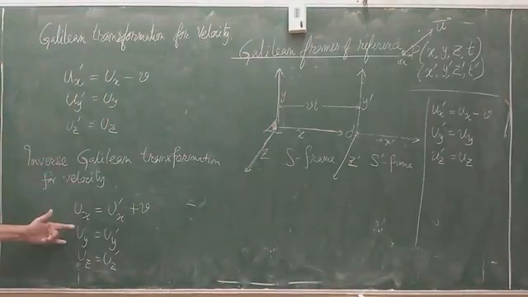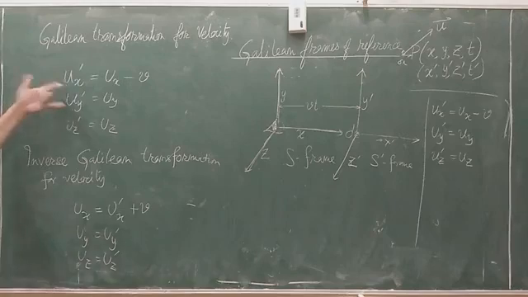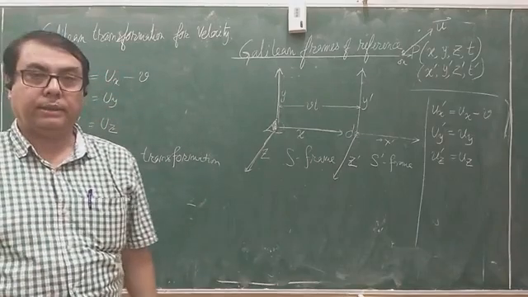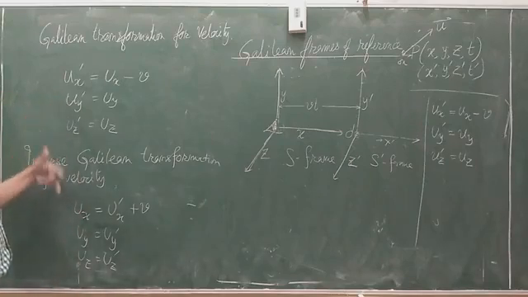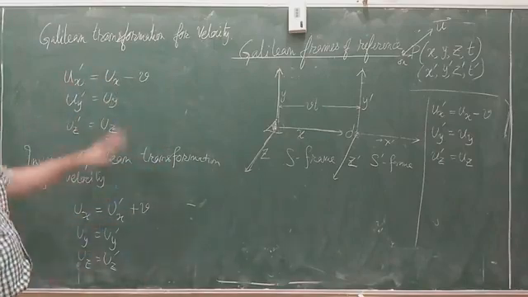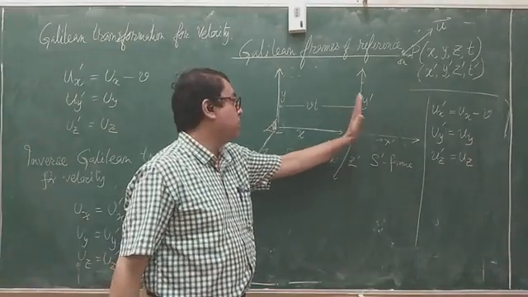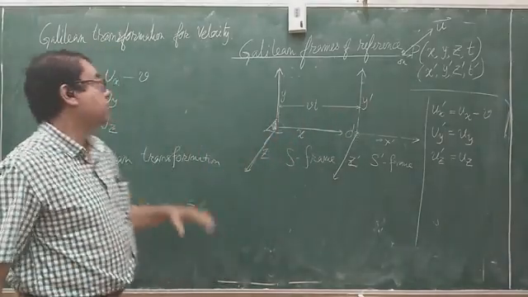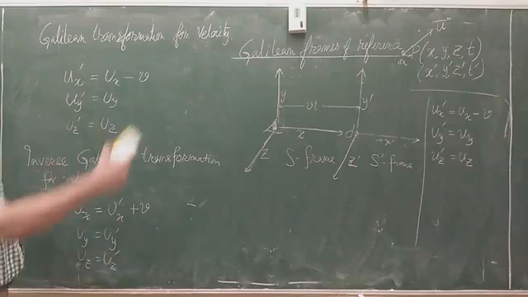Here you must have observed one thing. In order to go from the normal transformation to the inverse transformation, what do we have to do? It is a simple rule. You change dashed quantities to undashed quantities and undashed to dashed, and wherever there is v, you replace it by minus v. That will do the inverse transformation. You can easily write it. The reason is that with respect to this frame, the other appears to be moving in the opposite direction, so you get the velocity v as the reverse velocity, as seen from this one.